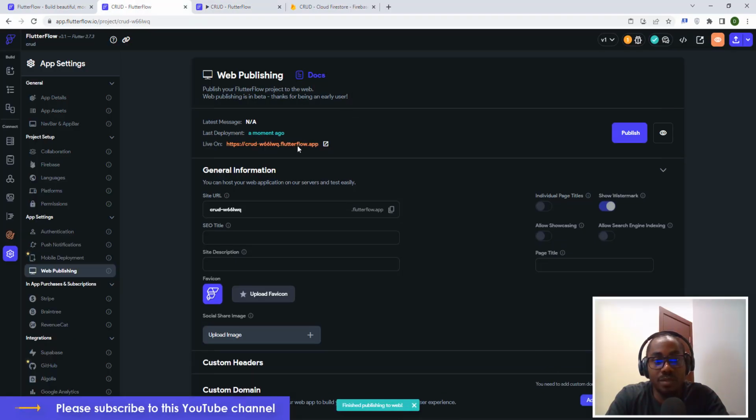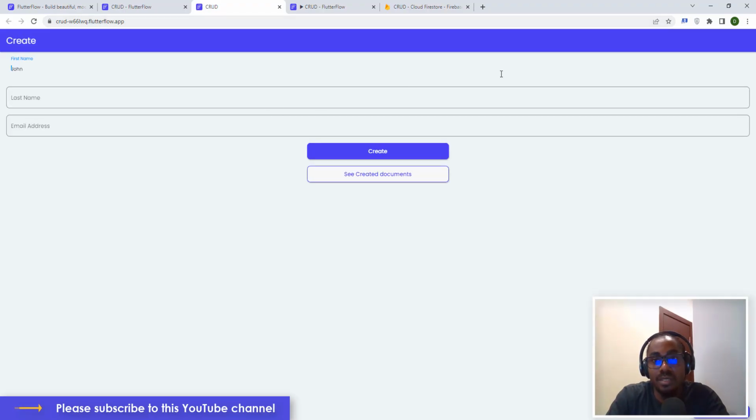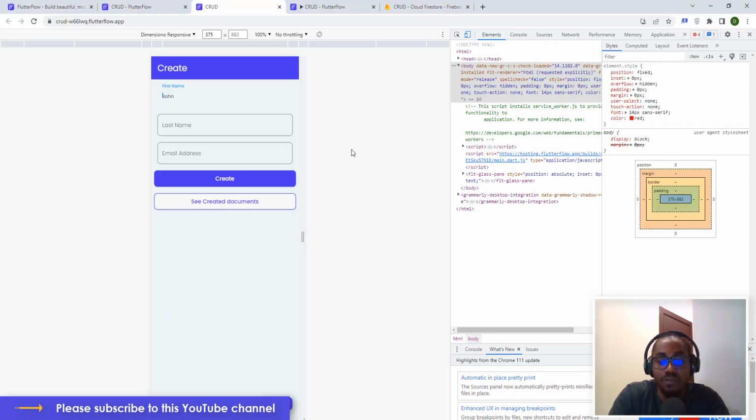For what I showed you earlier, we're done publishing our application to the web, so you can click here to see your application run successfully on the web. All right, so this is it. It stretches across because that's just how it is. It was built for mobile. So if you want to see how it looks in your mobile view, you can just punch the F12 key or function F12, however it works on your system, and then you will see it like this. So you can test your application.